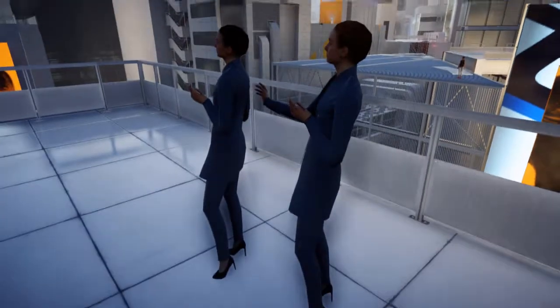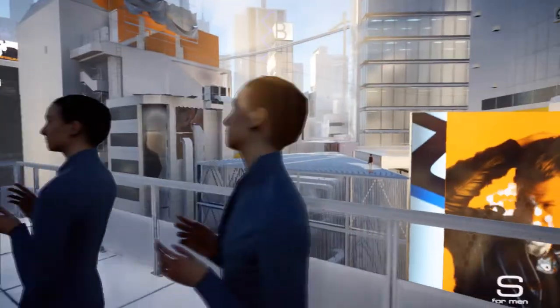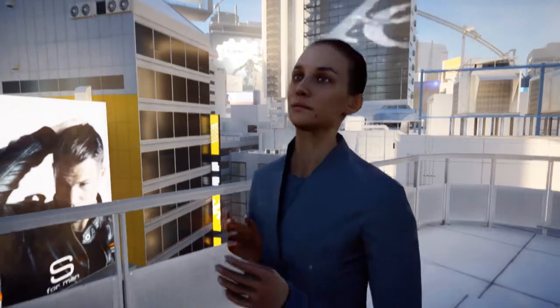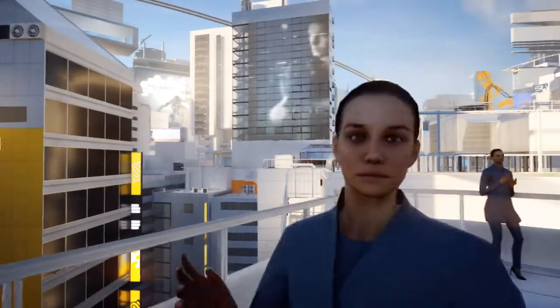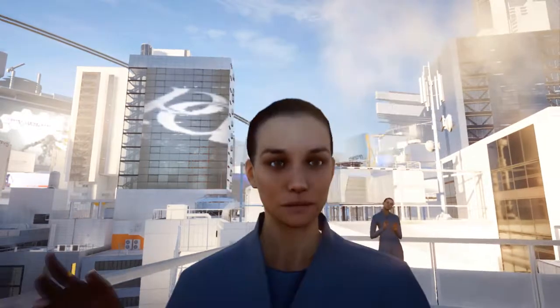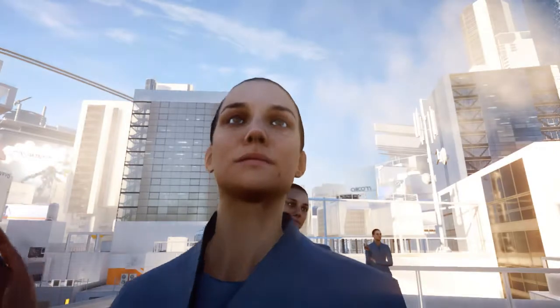I took a closer look at some of the people on the roof, and they made these really weird poses. They were just there for the sake of having people on the roof. They don't talk or do anything else than just these weird movements. Also, you have like 3 character models for civilians in this game, and they're constantly being reused.